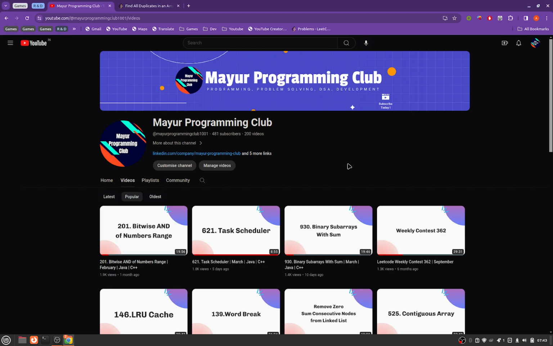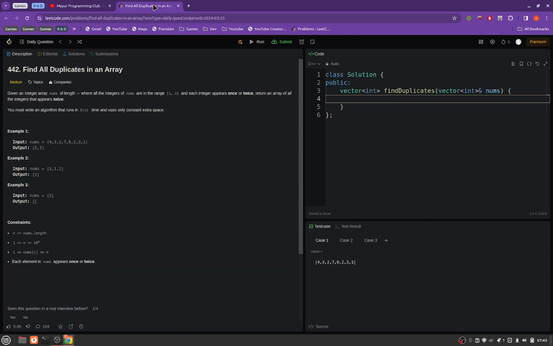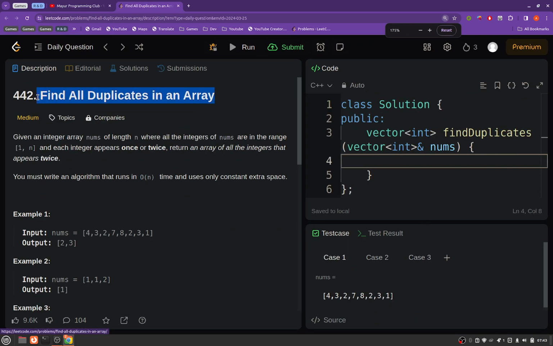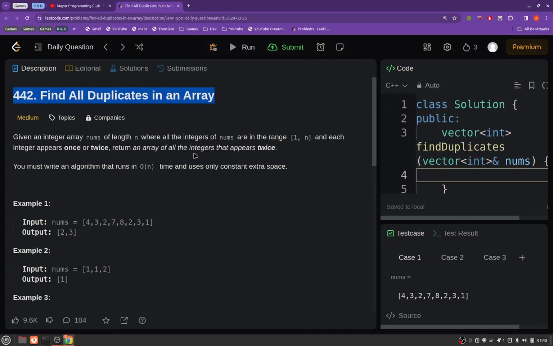Today we will be solving another daily Leetcode problem, and the problem's name is find all the duplicates in an array. So you will be given an integer array of length n where all the elements are in the range 1 to n, both 1 and n inclusive, and each integer appears once or twice.